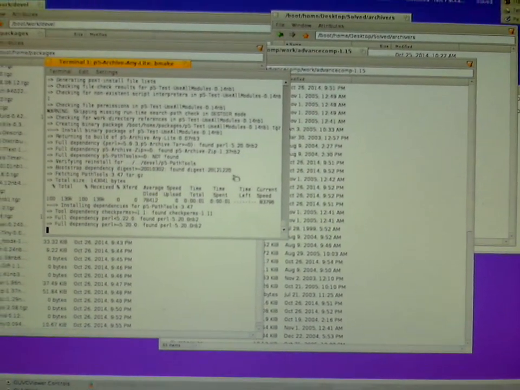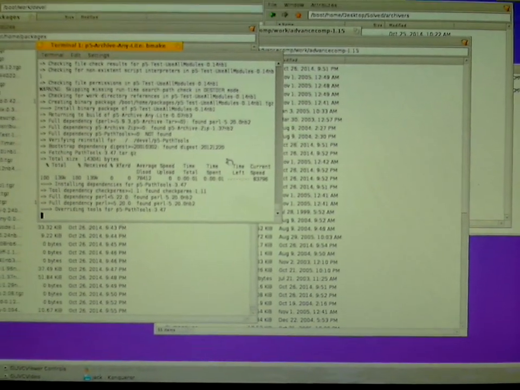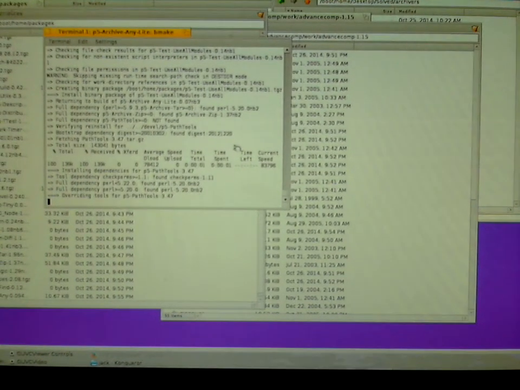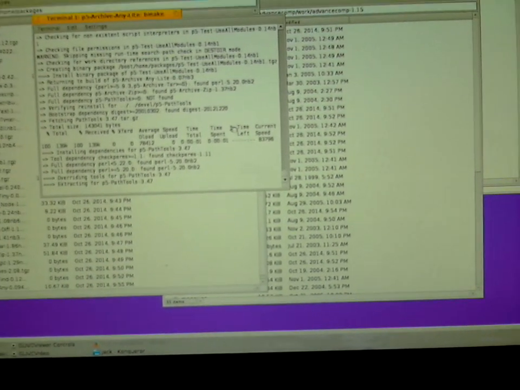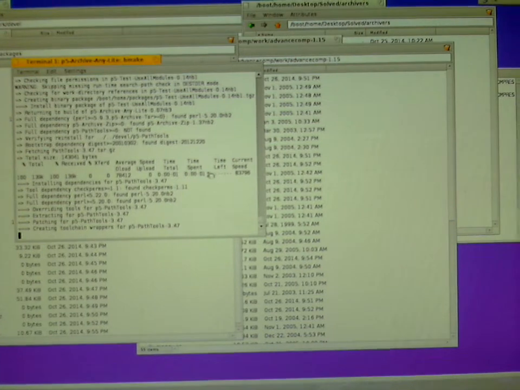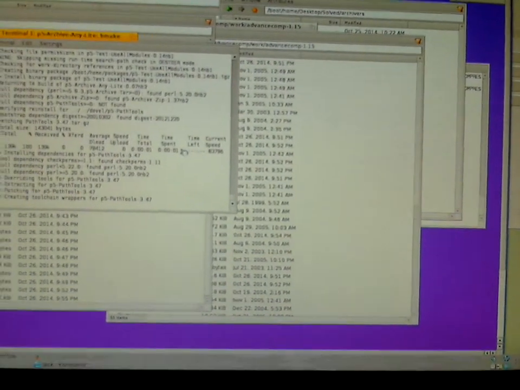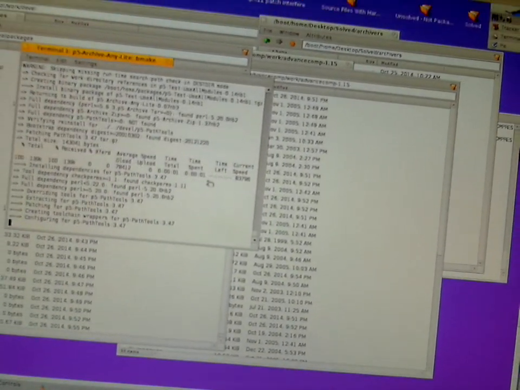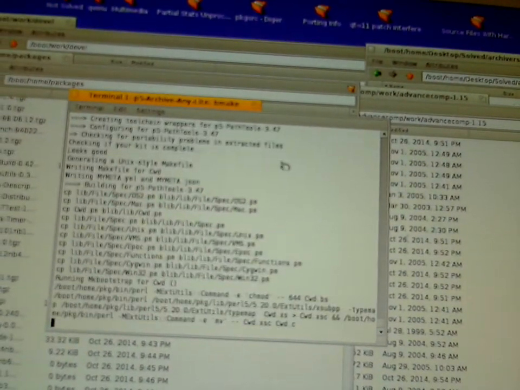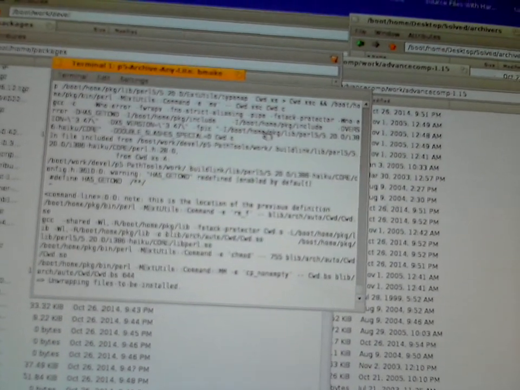Alright, what are we doing here? Path tools. This is what failed before. Okay? So this might be the first instance of the Perl header that was missing from the other installation. A patch for the P5 path tools. Building for the P5 path tools. Oh, I had no problem there.